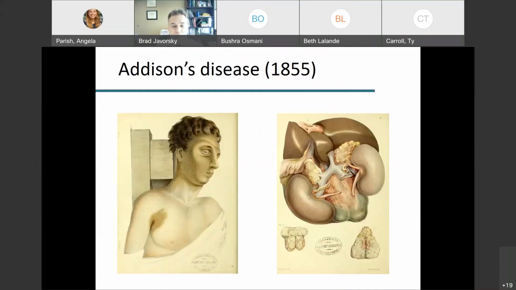But seriously, there are some really interesting pictures in this monograph if you ever get a chance to look it over, and you can appreciate that a lot of these patients have symptoms and findings that we see still today, like the hyperpigmentation that's shown in this person here, as well as some findings on pathology. In this case, it was bilateral metastases to the adrenals as the cause of adrenal insufficiency in this patient.